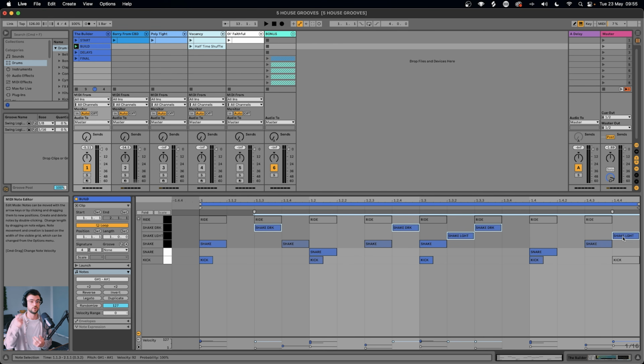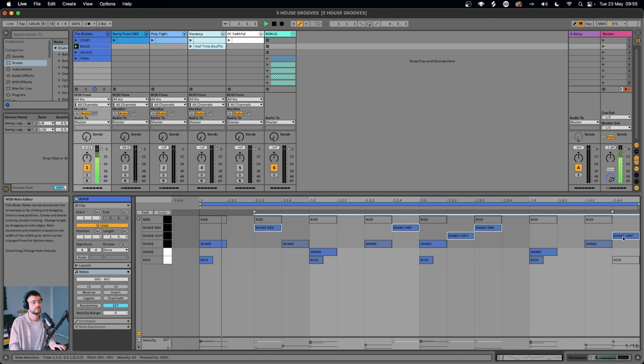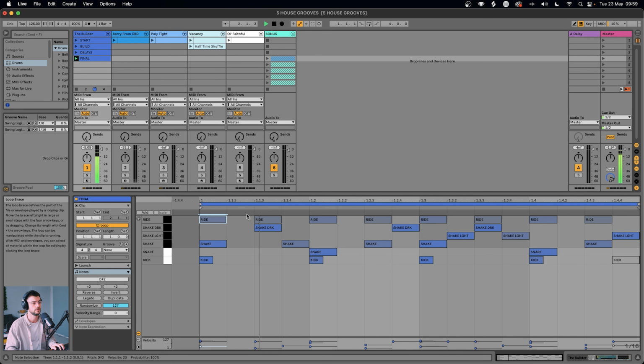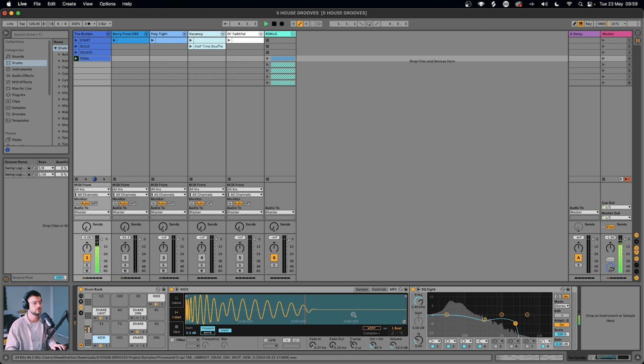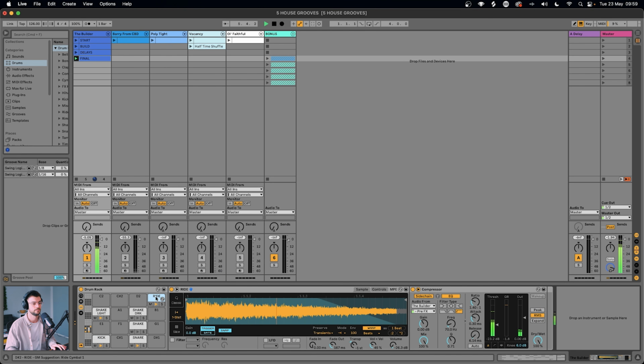So from here, you might want to start building in some shaker sounds. I separate my shakers into dark and light shakers, meaning closer to the mic and further away from the mic. Something I've done within this template, which obviously you don't have to do if you download it from the Patreon, but if you're building this from scratch, I'd advise panning these shakers. Just add in a little bit of sizzle to the top end of your track before dropping into the full body of your kit. Again, 2 velocities used with that ride cymbal. And that ride cymbal is just sidechained a little bit, as you can see here.